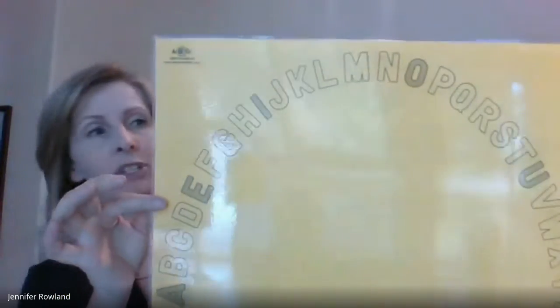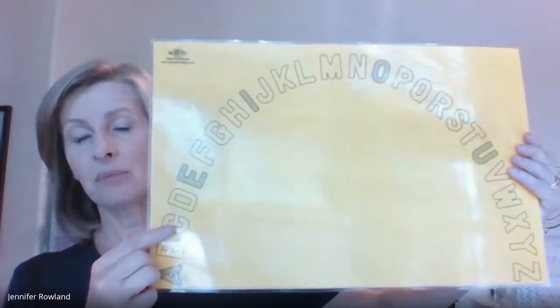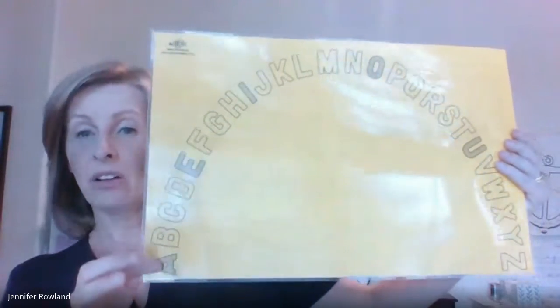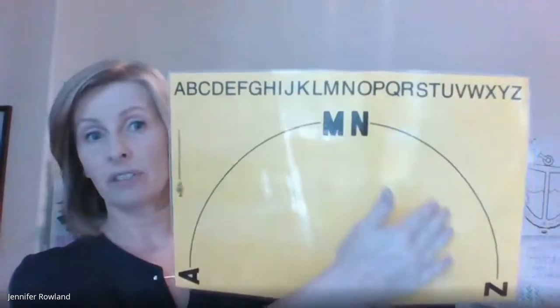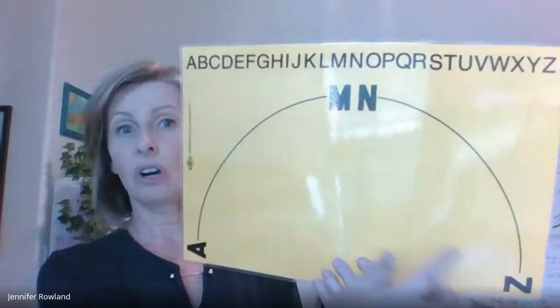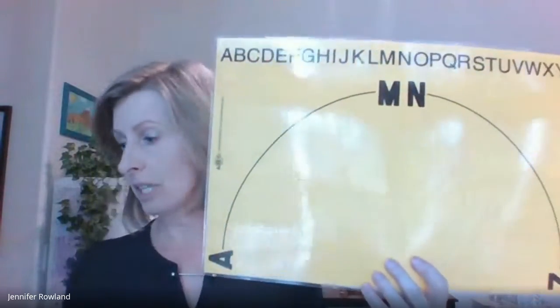Alphabet letters also has mats. They're 12 by 18. They come laminated, so you can easily clean them and use them with a variety of children. They're also scaffolded in that if a child needs this much support with having the outline for placing those 3D letters, they can use that. If they have mastered that and moved on and are ready for a little more of a challenge, they could use the arc. You can see the alphabet strips up there also, so they could name and place those letters.